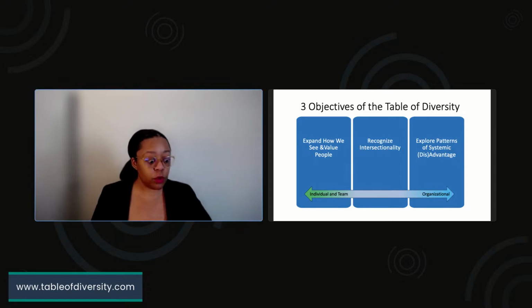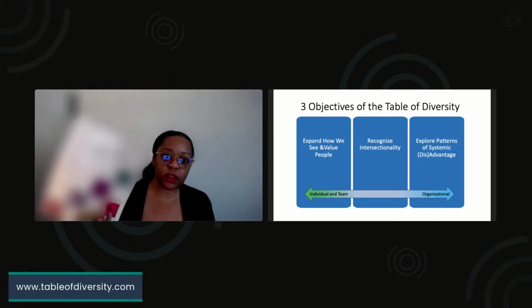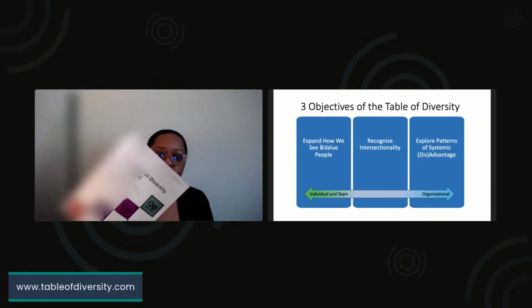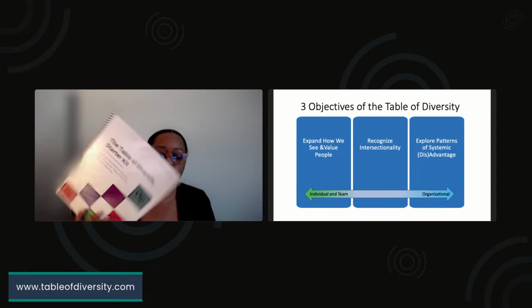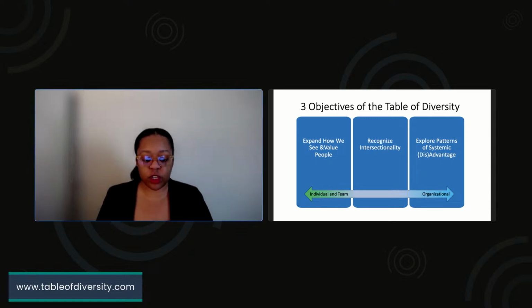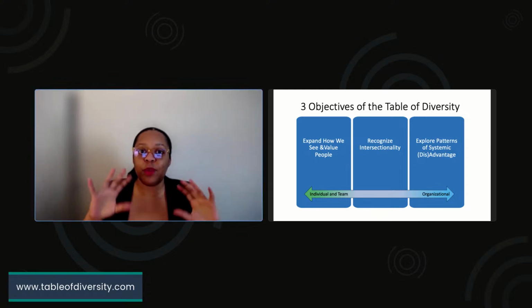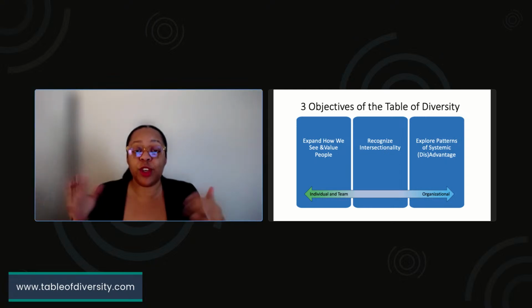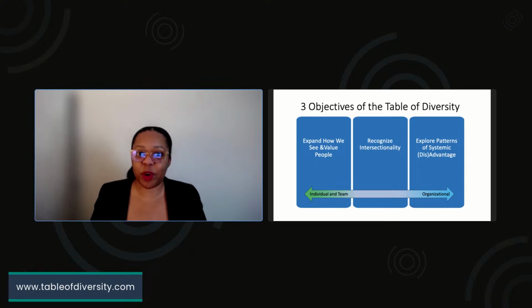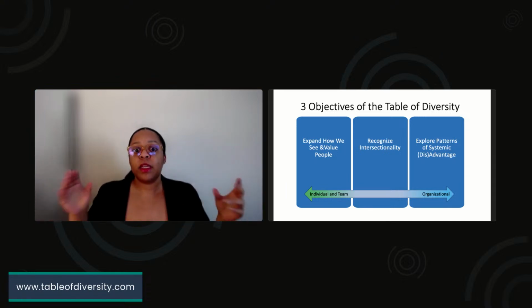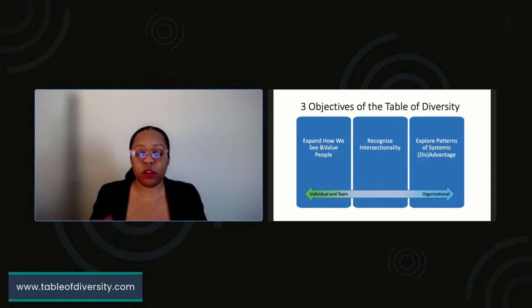And when I say tool, it's the table of diversity itself, but it's also, I've talked about this a couple of times, the table of diversity toolkit, which is the activity and discussion set. If you think about how to use the table of diversity, I've kind of made it easy for you. But even if you don't have this, I'm sharing with you ways that you can utilize the table of diversity. The second objective is the intersectionality piece.